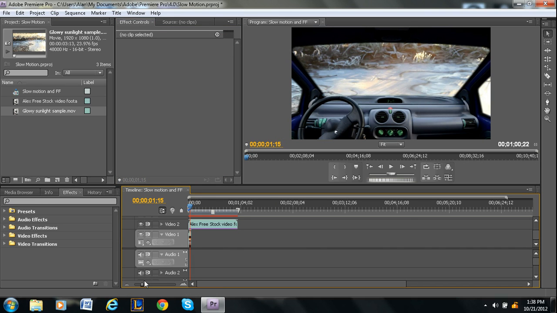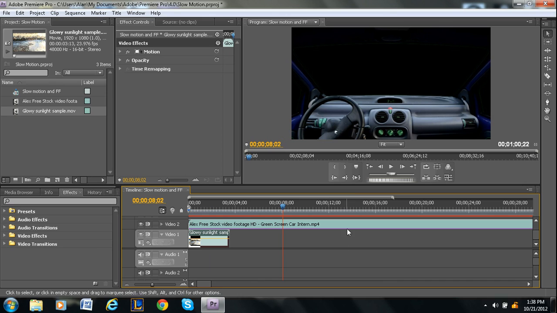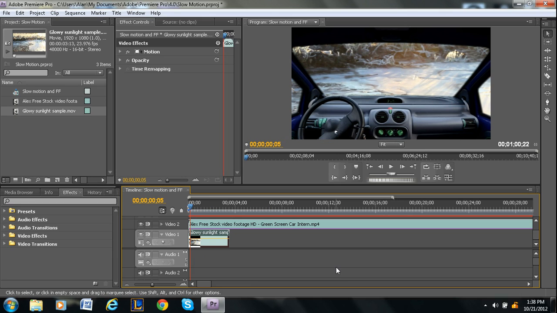And then I've just got some random footage that's running behind it. You can put any video footage, and even though this shows that it's black right here, this will be whatever video footage you want to put underneath it. And this works for other colors other than just green. If you have a blue screen, red screen, whatever color you're working with, you can key it out by using color keying.